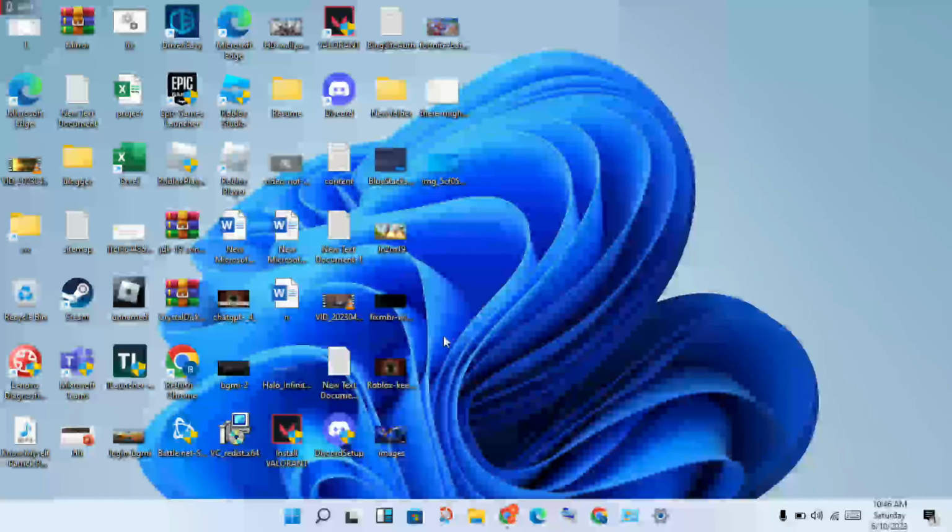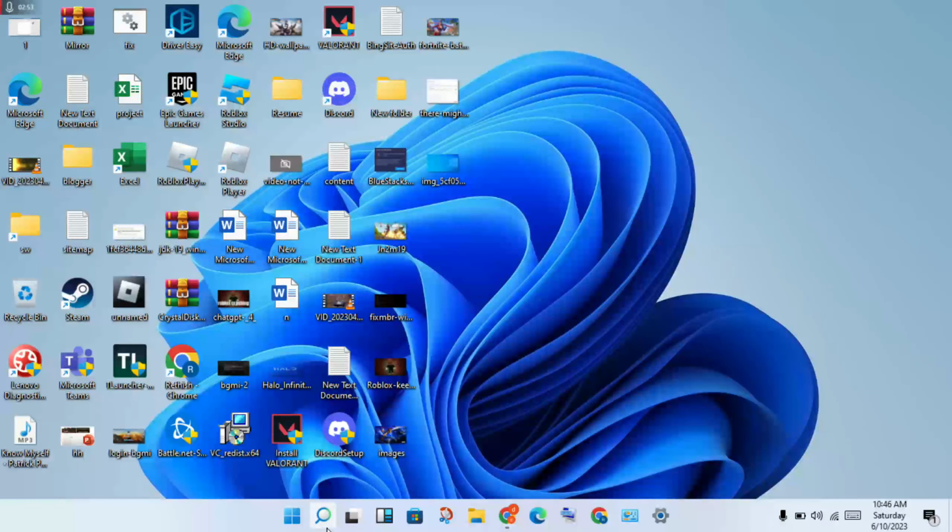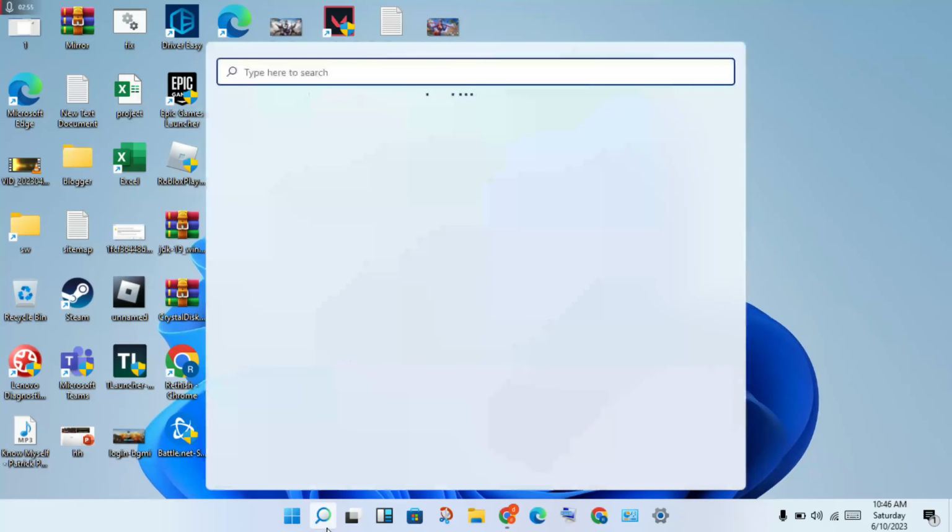To go to the next step, you will click the search bar, search for CMD.